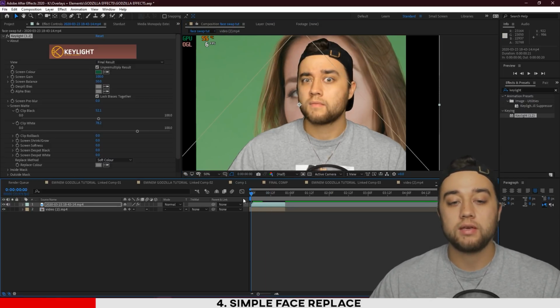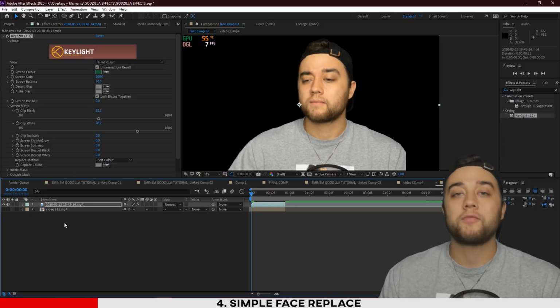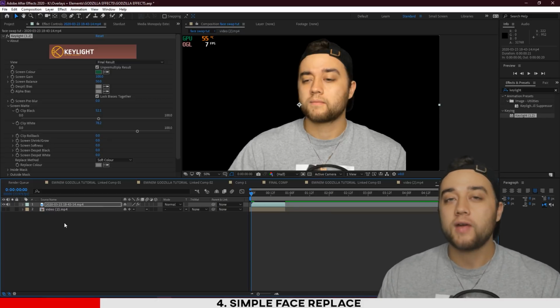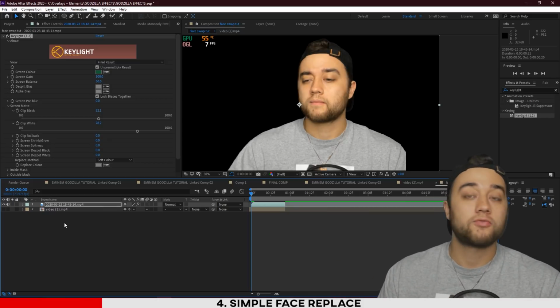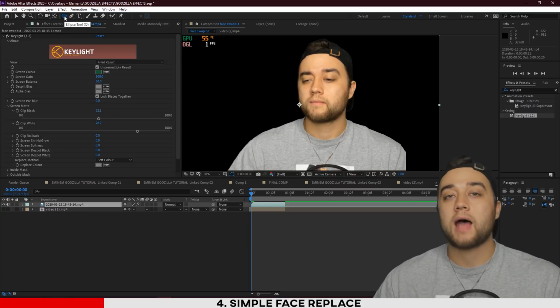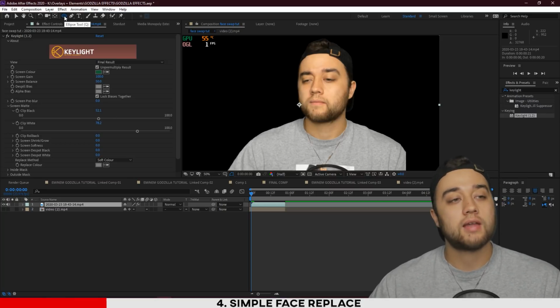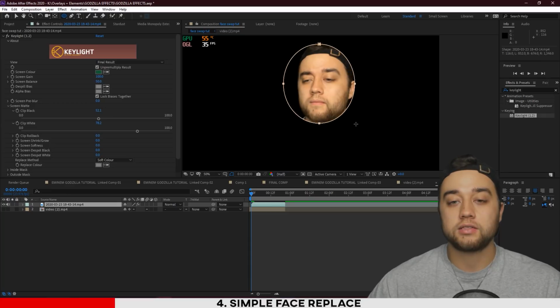And we're actually going to only use the face of this clip. To do that, we're going to use After Effects facial tracking, and this is very easy. It's going to create a mask of the face for us. You want to select your ellipse mask tool in the top left. If you're not seeing that, you can click Q or alt click whatever shape is here until you have your ellipse tool. Now just draw an ellipse around your face like that.